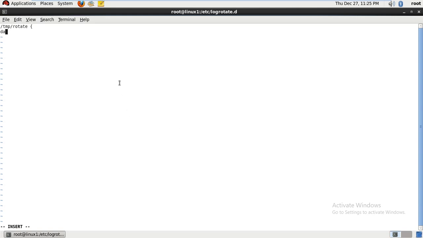I want to run this log daily wise. So I need to type here daily, and I want to rotate only once in a day, nothing more. Then you need to type 1, and I want to make it compress. Once it's rotated, it will give me the compressed file, which means a zip file, and after compress, it will create one more new file until the next day's rotate, right? So this is what the parameter means, nothing else. And I need to close that curly bracket, then save this file.